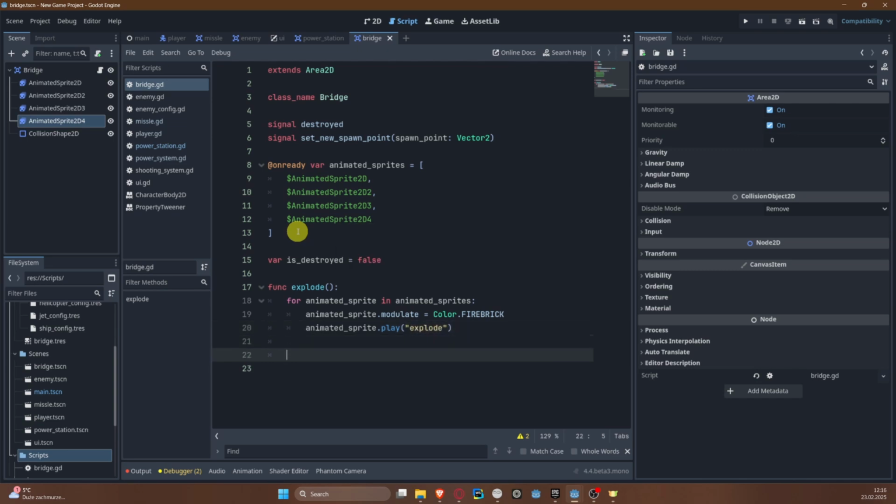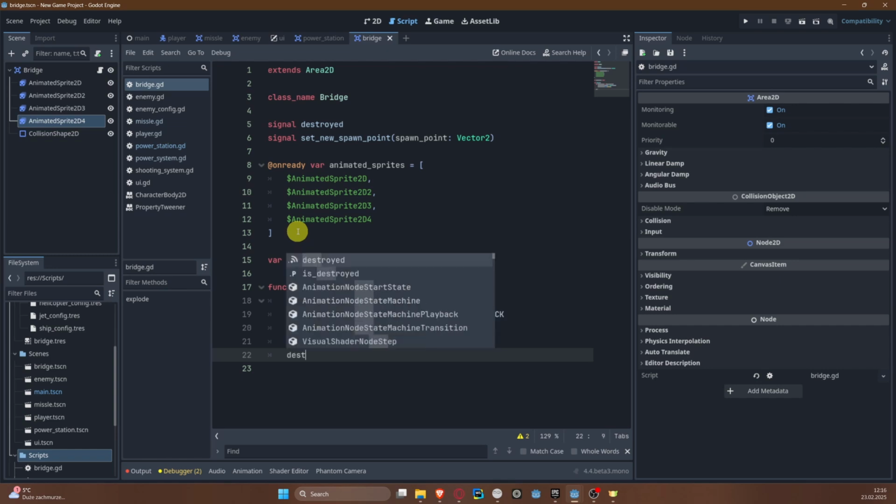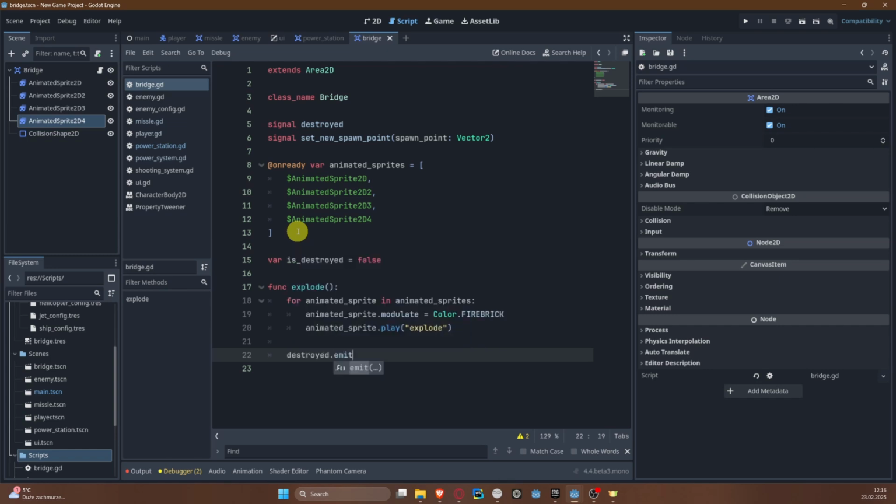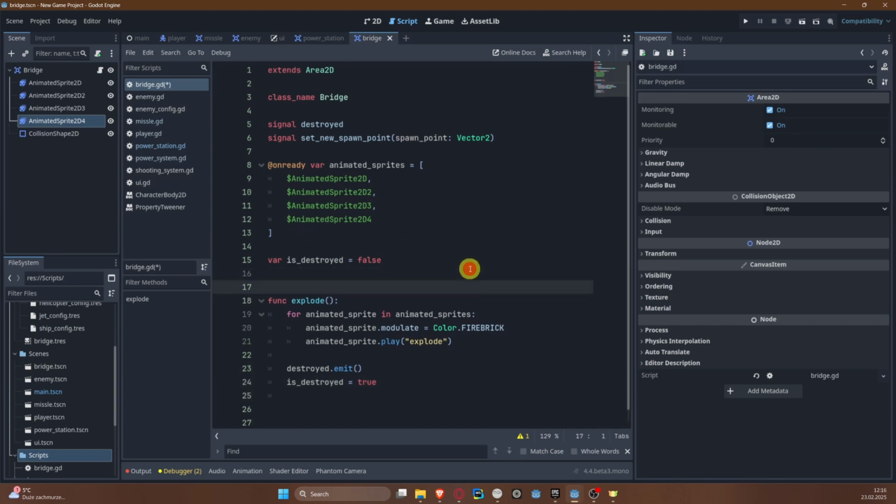And after all of this is done, we need to say destroyed emit and say is destroyed to true.